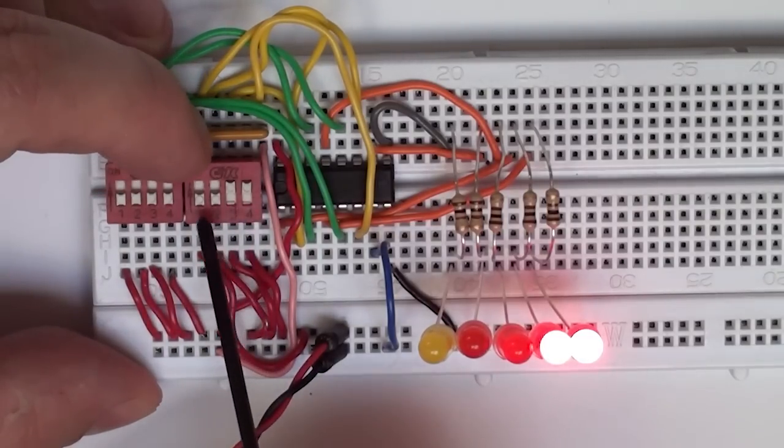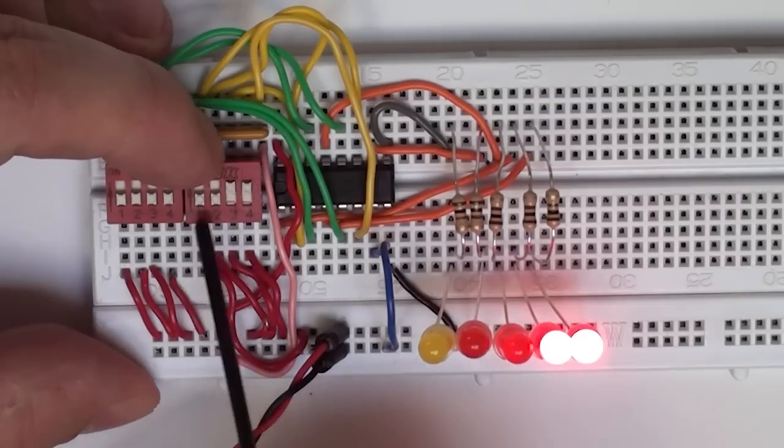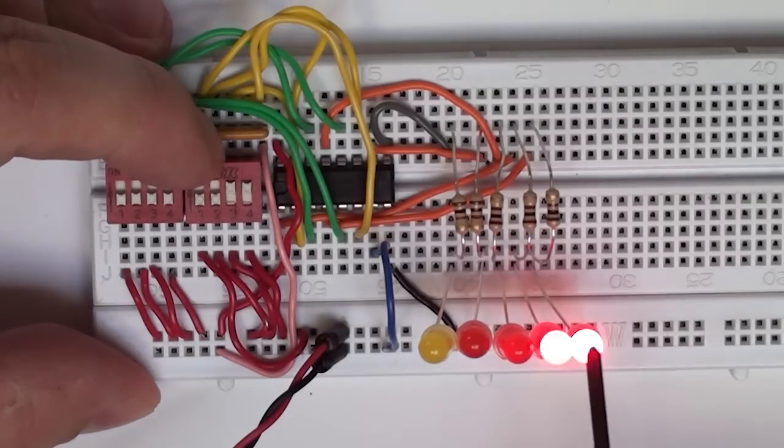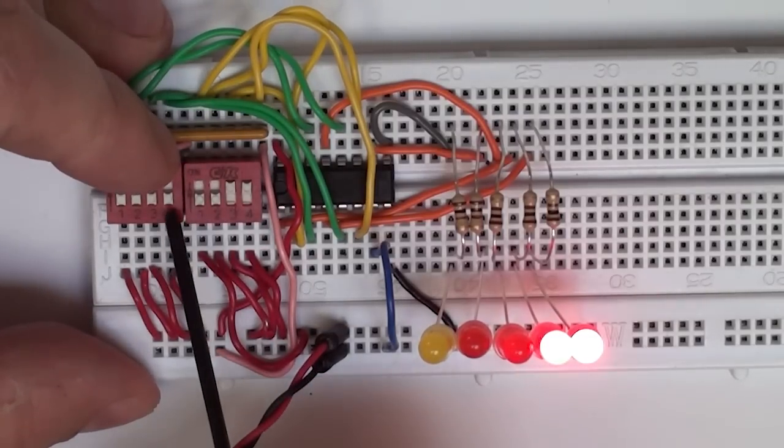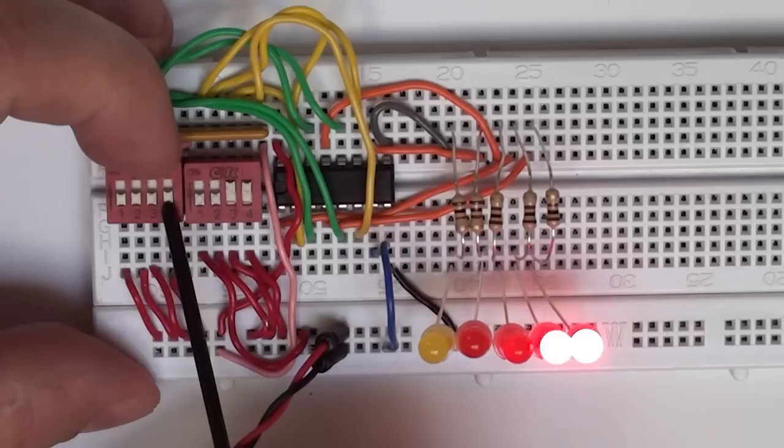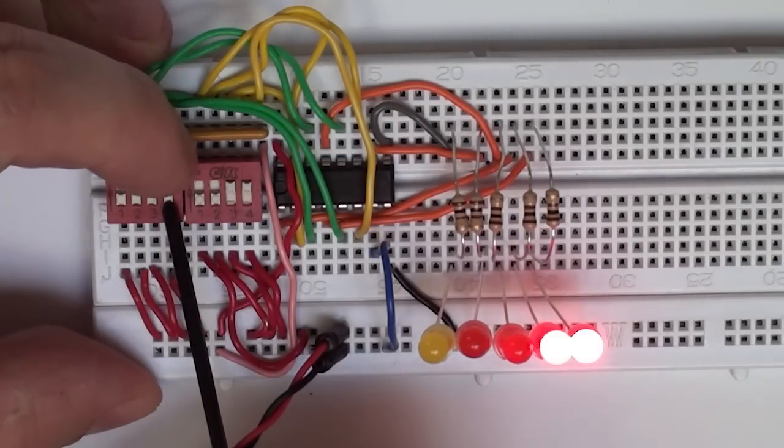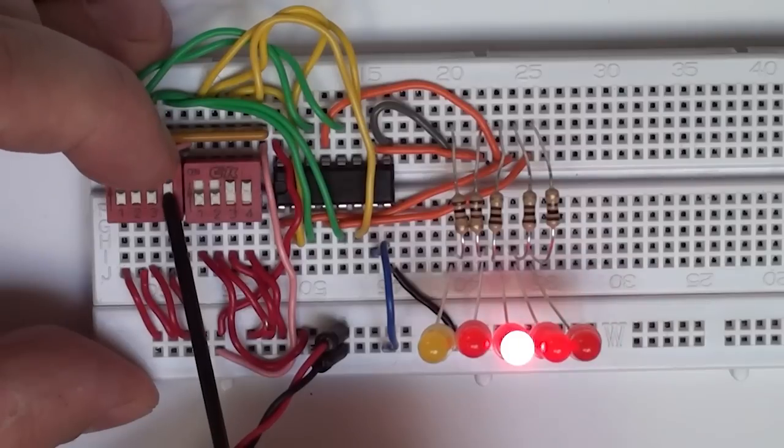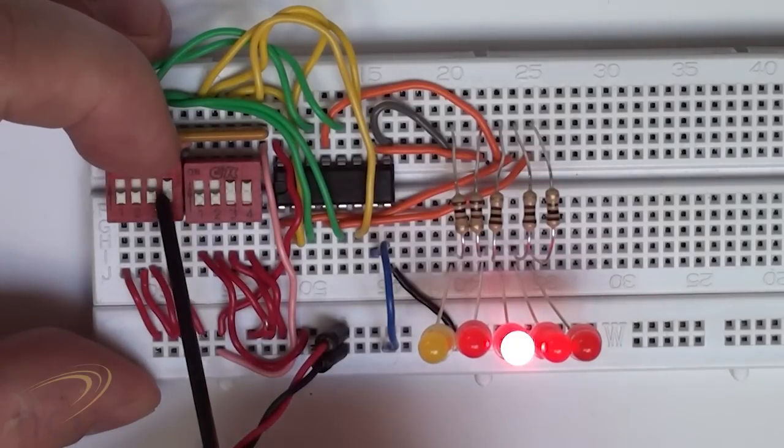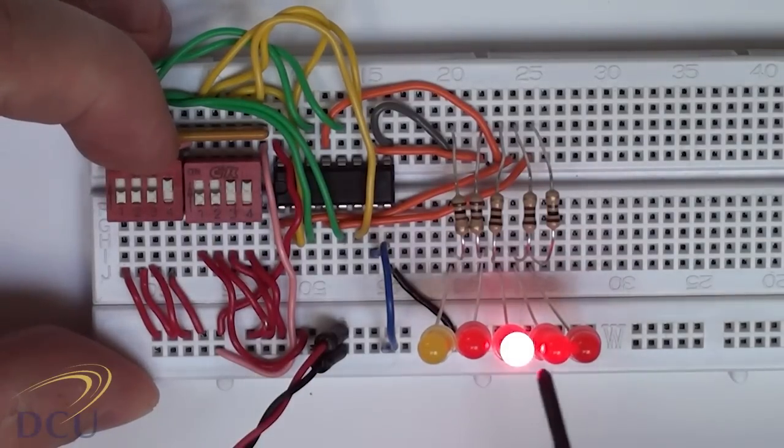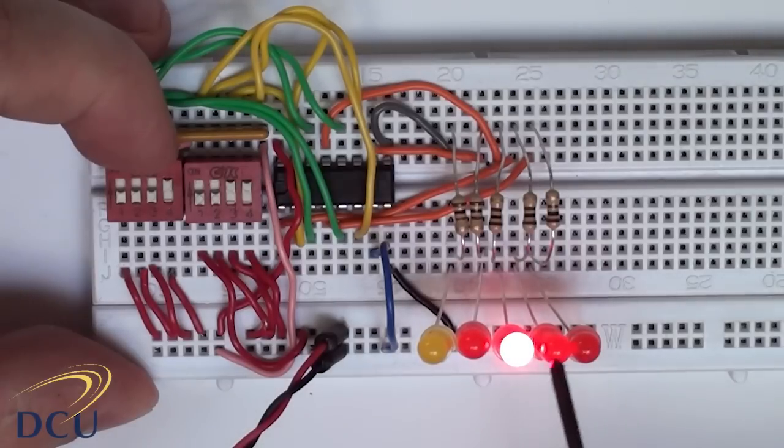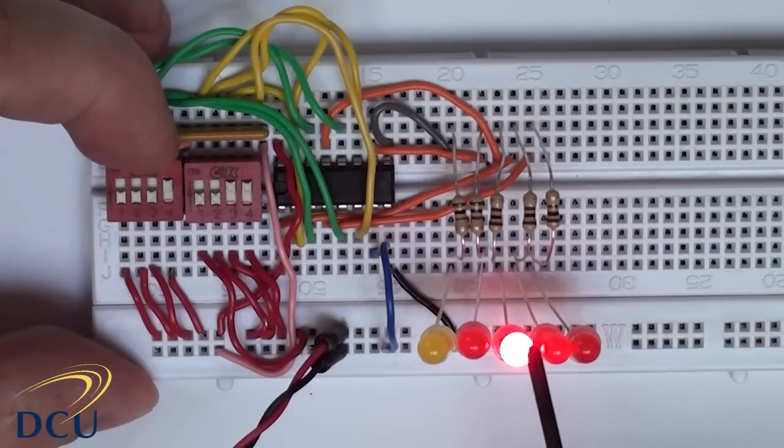If we were to change the next DIP switch high, you'll see that we now have 0011, which is 1 plus 2, which is 3. So 0011 says 0 plus 3, and we get an output of 3. If we were on the left hand side now to enter a value, so if we were to say 0001, 1 plus 3 should give us an output of 4. And you'll see here if I switch this, 1 plus 3 gives us an output of 0100, which is an output of 4.